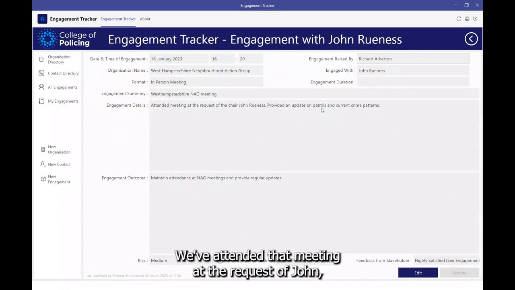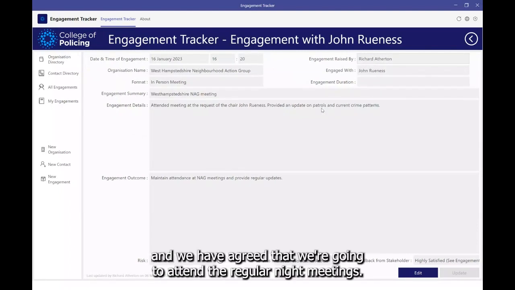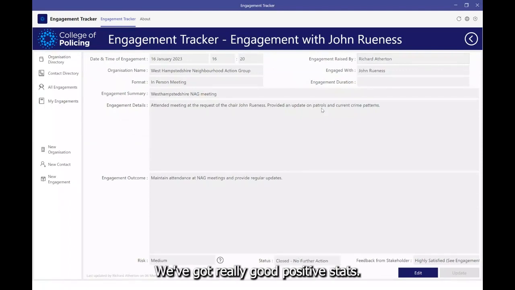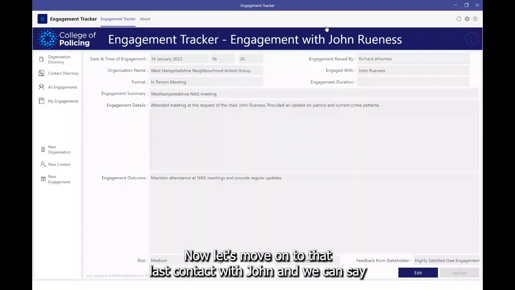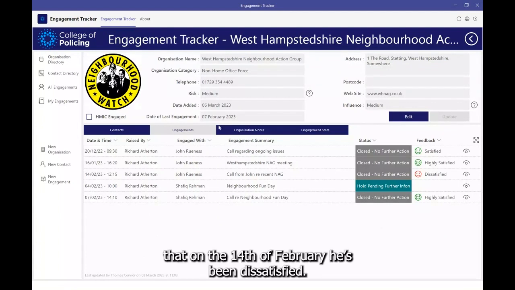We've attended that NAG meeting at the request of John, and we've provided an update on patrols and current crime patterns. John's been really happy with that. We have agreed that we're going to attend the regular NAG meetings, and we've got a really good, positive, highly satisfied outcome from that.